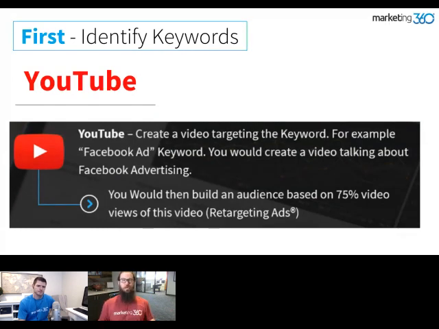In this case, we can also build a retargeting list based on people that have watched, say, 75% of the video. Those folks, you know that they're clearly interested in what you have to say. They're interested in your service. They're interested in learning more about Facebook advertising. So you create a retargeting list. If they've watched 75% of the video, they're probably pretty interested in it. And now you have, this is where that display advertising comes in. You can tie people in with display, retargeting lists for search ads, actual retargeting banners and display banners like that, all based on the fact that people were interested in your content.